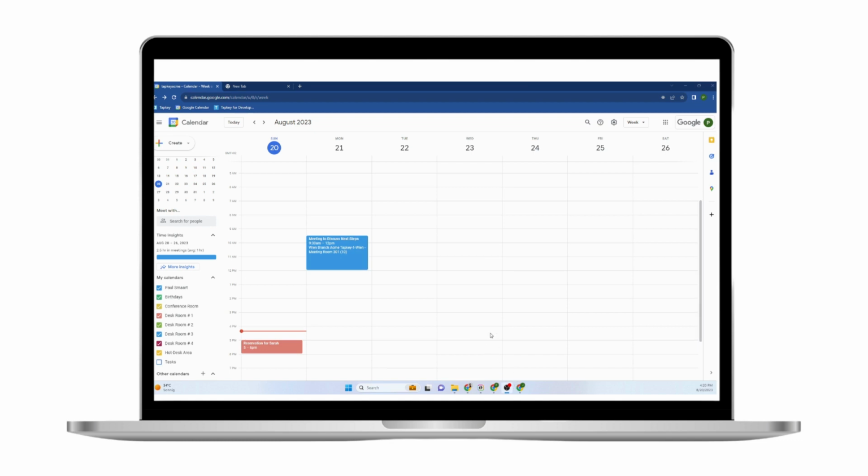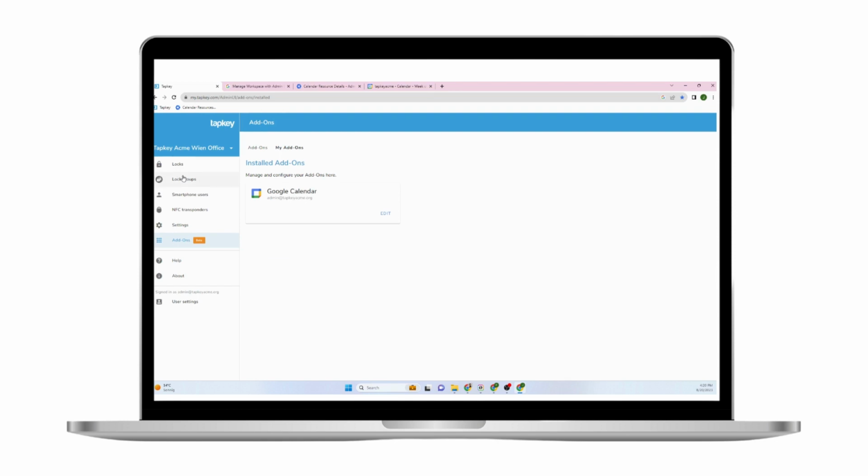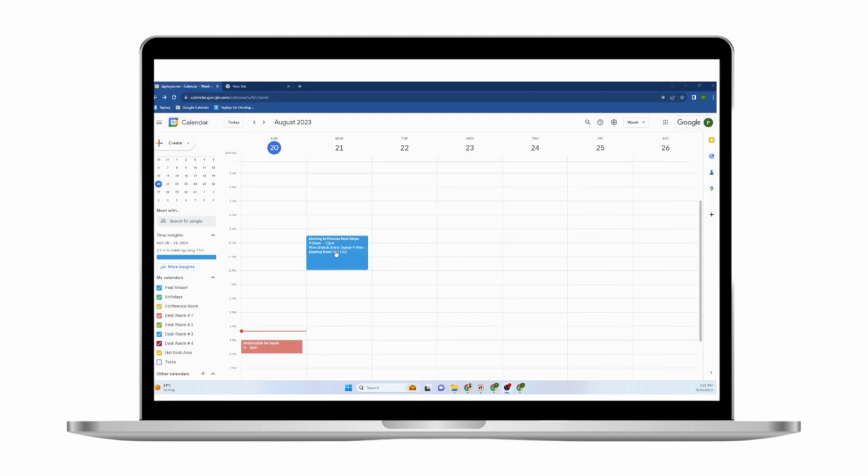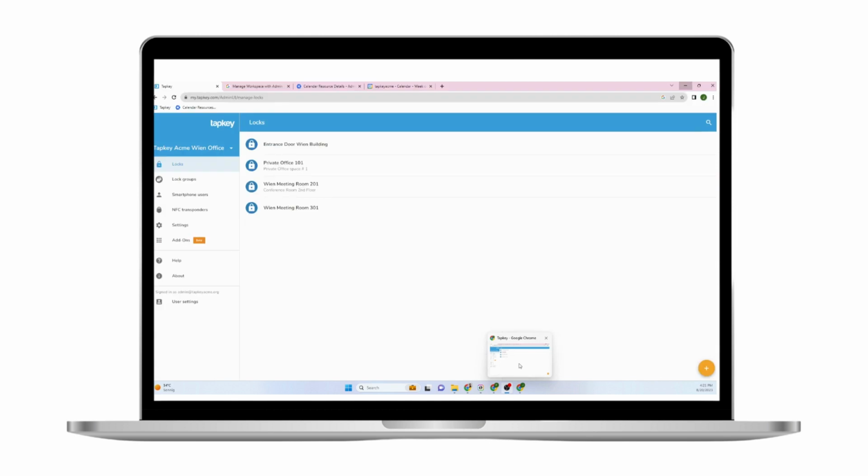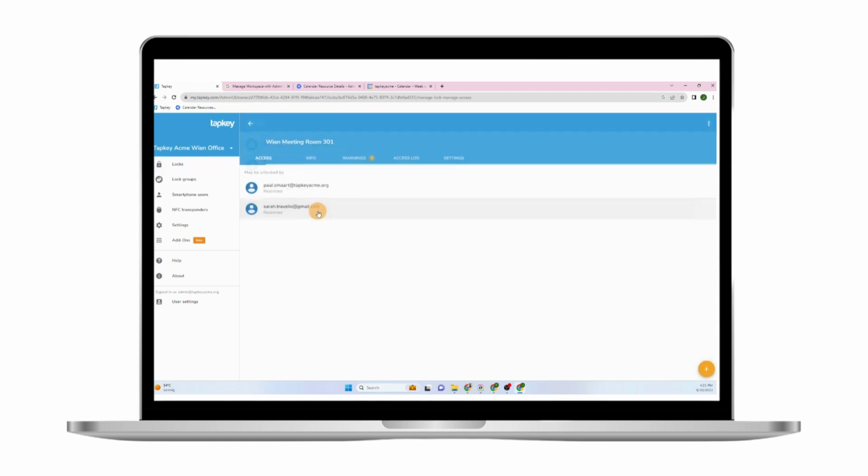Okay, so then I'm going to come back to the administrator account, and I'm going to navigate to the logs. I want to verify that, given that Paul Smack has reserved one specific space from 9:30 to 12, this specific reservation should be created as a grant access for the VN meeting room 301 and as well for the entrance door VN building. So let's do it now.